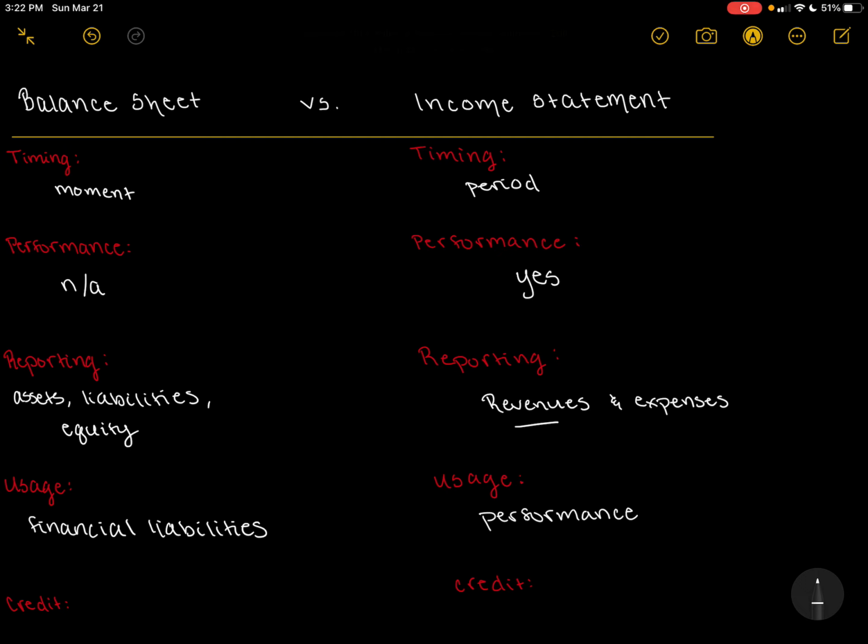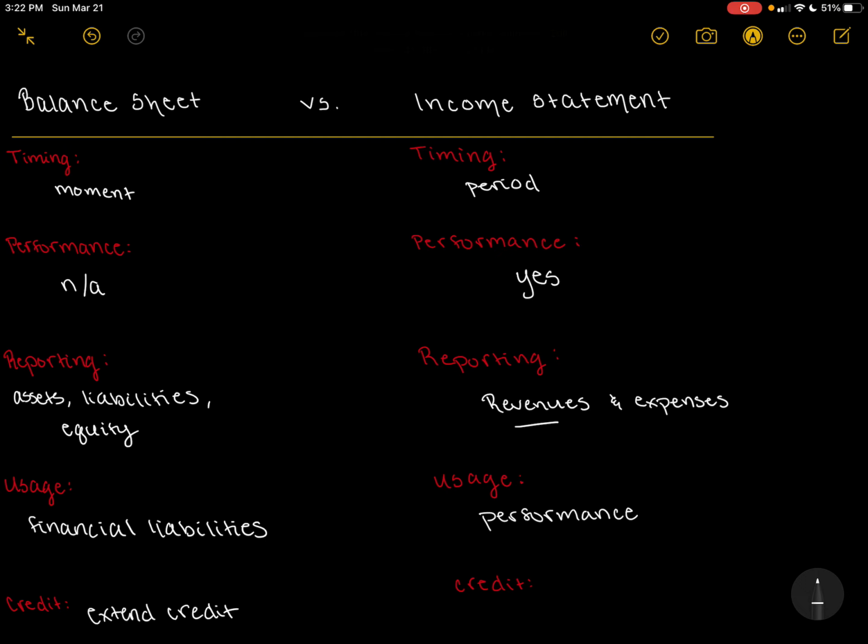And then we see this credit, which kind of leads into everything that we just talked about for each of these. With the balance sheet, the creditors may use this to determine whether or not they can extend any more credit to the company. Because if they look at the balance sheet and see that their liabilities are way outweighing their assets, they're probably not going to lend them any more credit. That's the same thing for us. Creditors often look at your debt to income ratio for us as individuals. Well, the balance sheet tells something similar, but for firms.